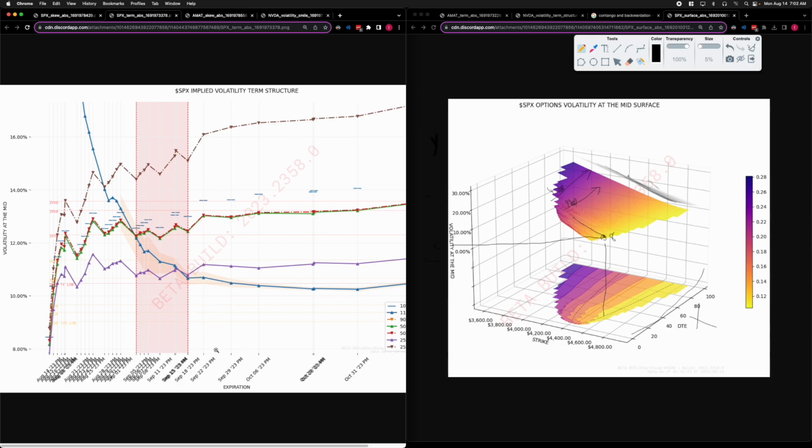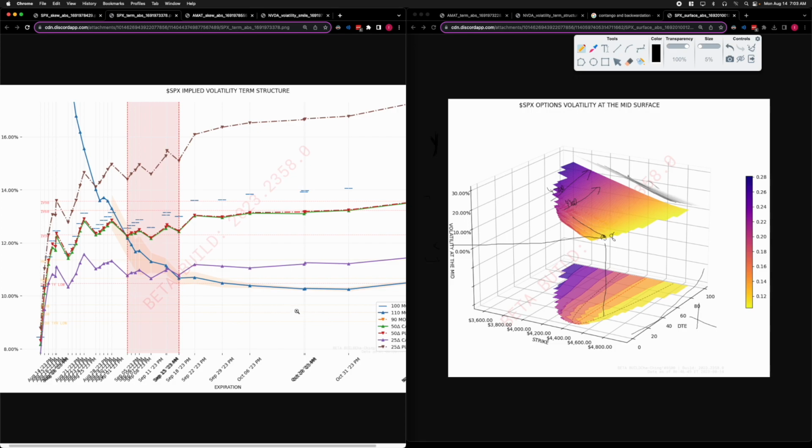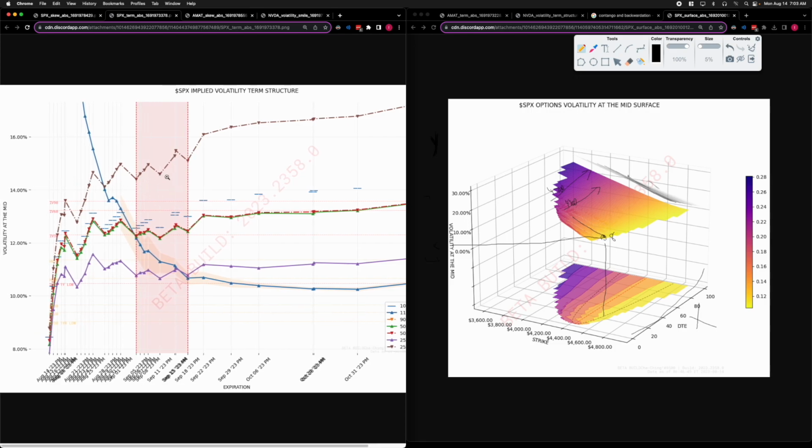So to just use a concrete example, let's say that I'm looking at September 5th, which is right here, and this is a 25 delta put trading up here at like 15 vol, something like that, and then I'm jumping out to September 29th. That 25 delta put is going to be further out of the money in pure percentage terms than the 25 delta put over here, but it's still going to be a 25 delta because the Greeks are a measure of how option price is going to behave. So it's standardizing for implied volatility, it's standardizing for time, all those good things.